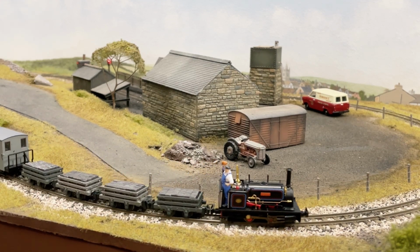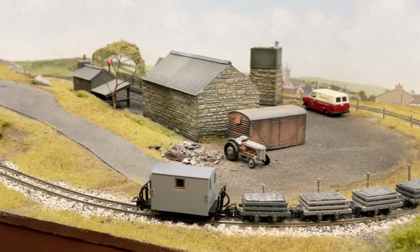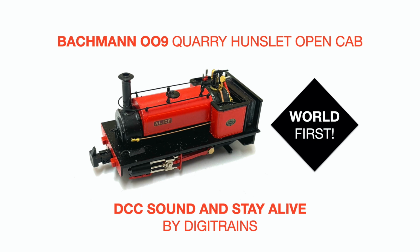It's David here at Digitrains, and today we have a brand new 009 sound fitting video. This time, I believe it's a world first. It's on the open cab Bachmann 009 Quarry Hunslet, this time Alice and Nesta.